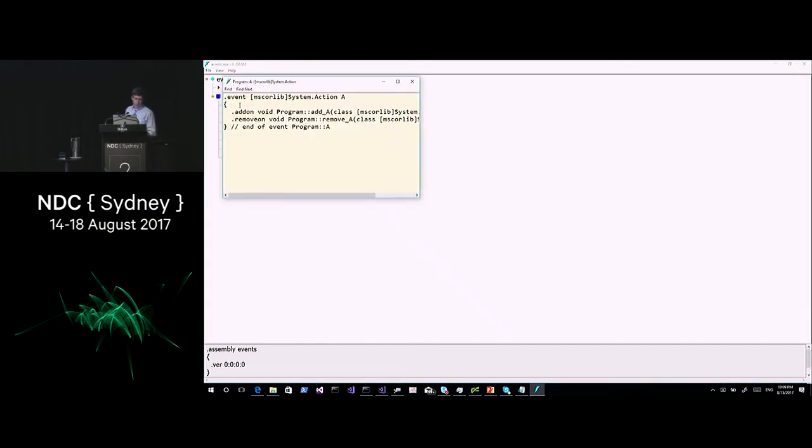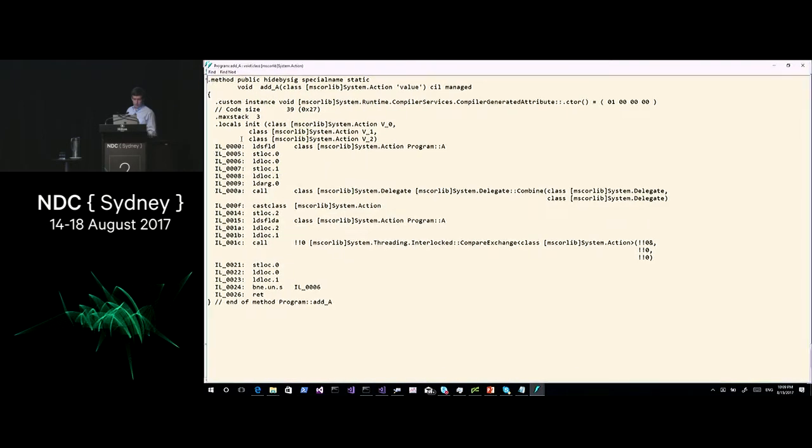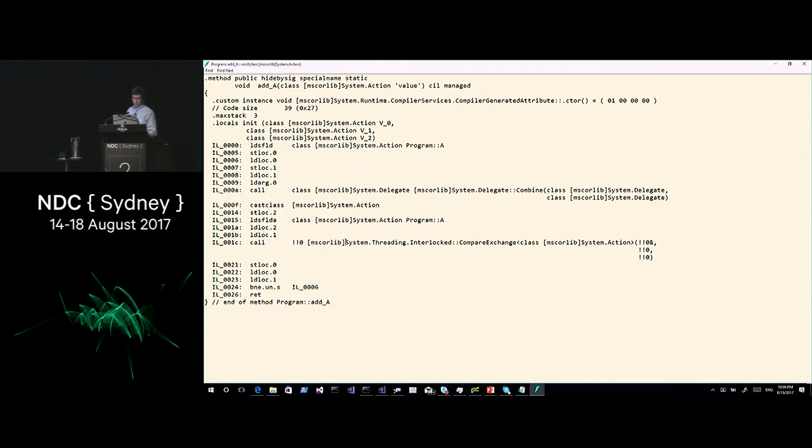But then, if you take a look over here, you see this add and remove handler. They have been generated for us. And you see the add A and remove A. If you go in here, you can see this beautiful thing over here, Interlocked.CompareExchange. The typical way of doing concurrent programming is to read a field, then you try to update the field, provided that the field hasn't changed from the original value that you read before. So this has generated a while loop that, infinitely long, will try to swap in the thing that you're trying to add in a concurrency-safe manner.